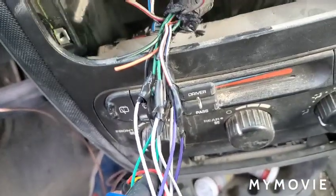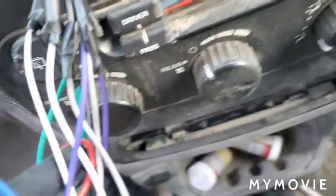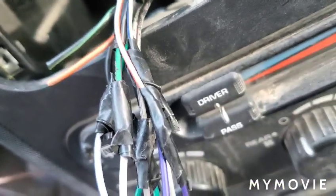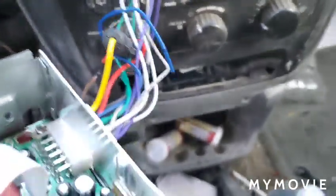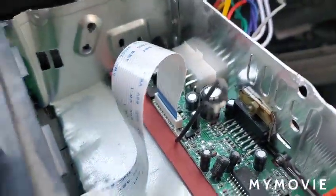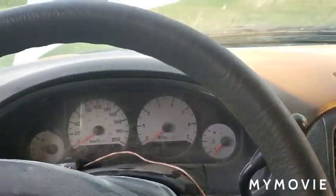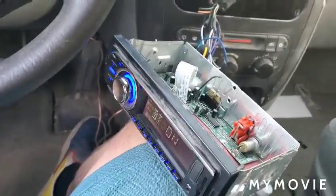And there we go. I just used some electrical tape, and I tied each pair together, each couple together, so you can see there the corresponding pairs, or couples. And then they just go into here, and then it goes to the radio, and then I just have the toggle switch up there for now, and it works great. It's all good.